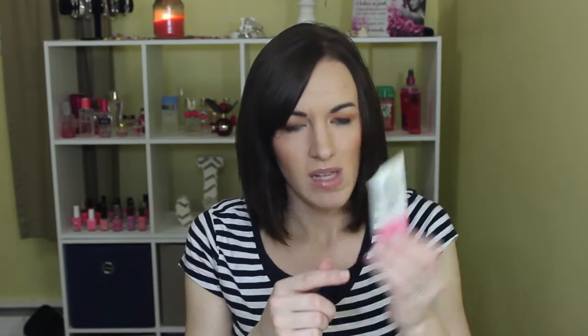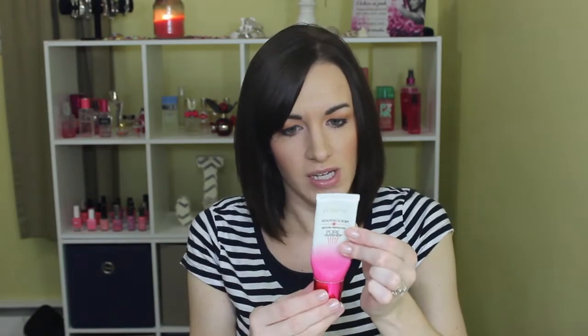The L'Oreal Youth Code Texture Perfecter Pore Vanisher — this is another thing I'd like to get a new one of. It did work really well with the L'Oreal Pro Matte Foundation. But this is just kind of old and every time I squeeze it out now it's a little bit separated and gross, because I've had it a long time. There was just a teeny bit left anyway. It was a good pore-filling primer and I think I did do a review on that.